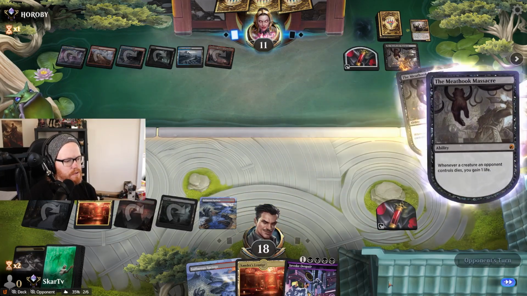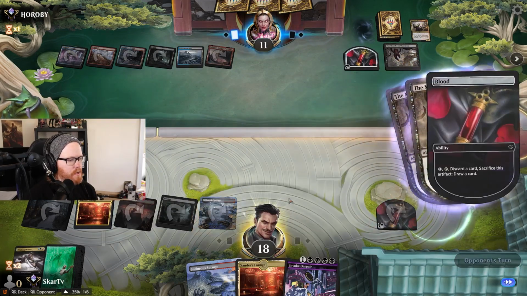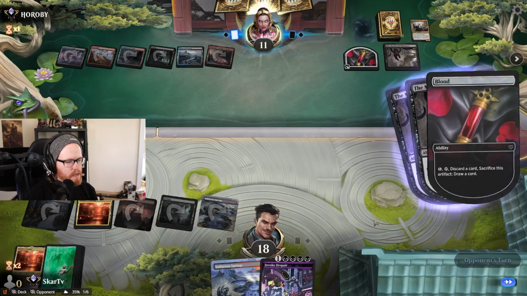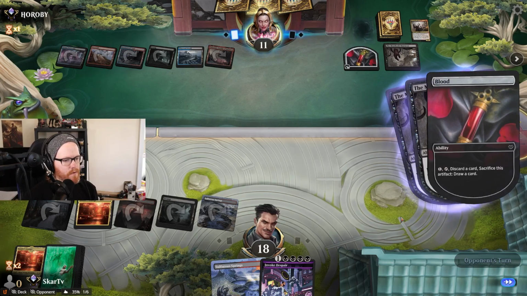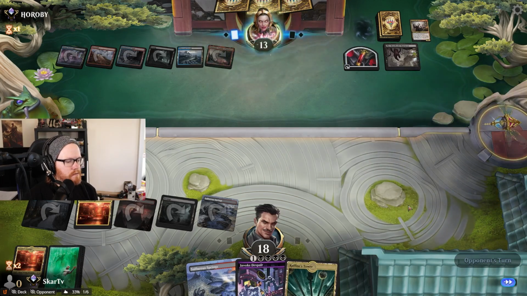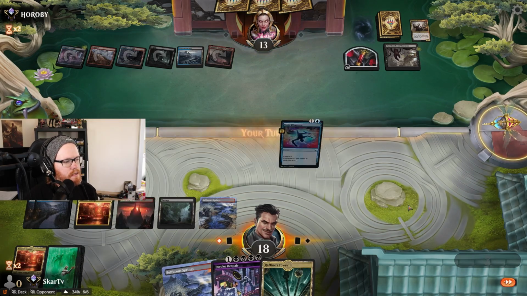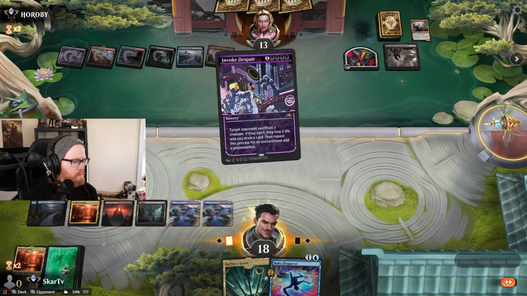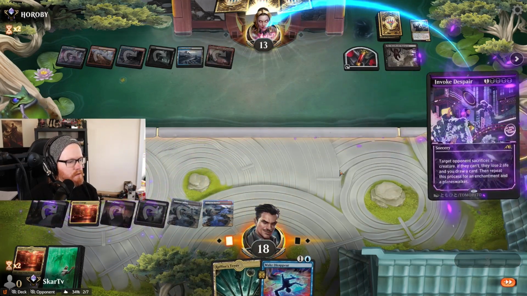I think I'm actually going to pop my blood token and discard my... we'll get rid of the Xander's Lounge because I can then... It's in theory cycling it for 1. All right. We get a Rafine's Tower. I guess that's a thing. We'll invoke again.